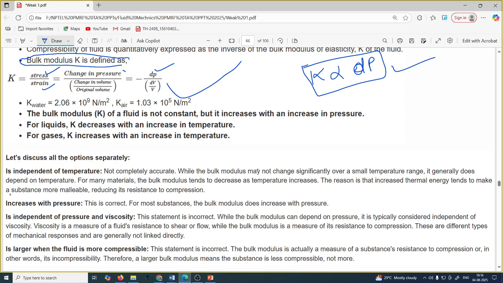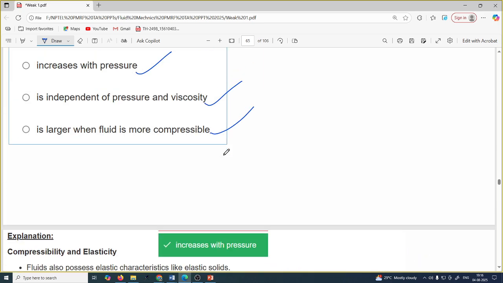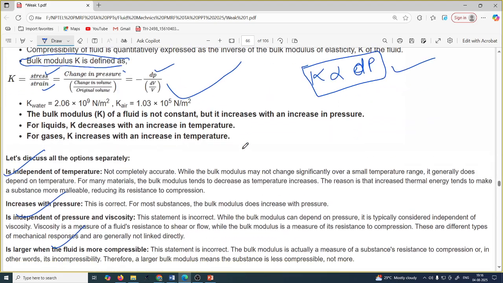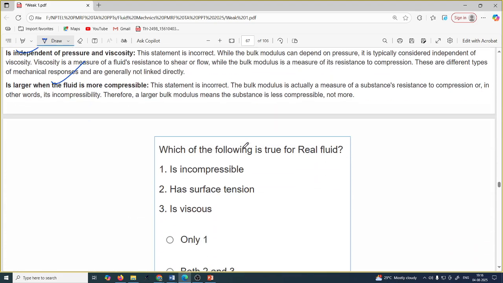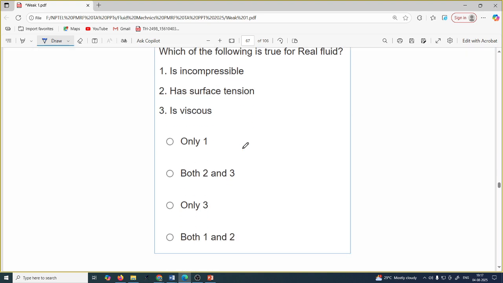Here I have written a lot of discussion already, so please go through it one by one, if you do not know the concept behind bulk modulus of elasticity or compressibility. And one thing to remember, please: compressibility and bulk modulus have an inverse relation. Always remember this. You can expect this type of question in your final exam or competition exams, the state competition exam or SSC exam.